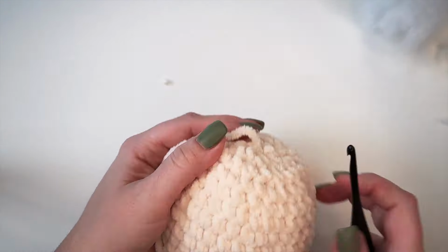Okay, so all we're going to do here is pull these two strands, and you're going to notice your eyes are going to go in. Now, you don't want them to go in too far. We're really just adding a little bit of definition here. So just pull your strand until you're happy with what it's looking like. And then once you are at a spot where you're happy, I am going to tie a knot here.